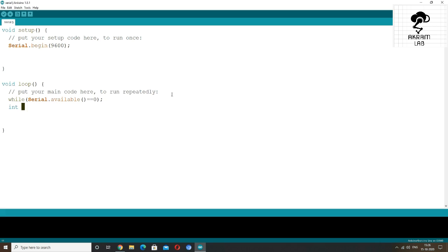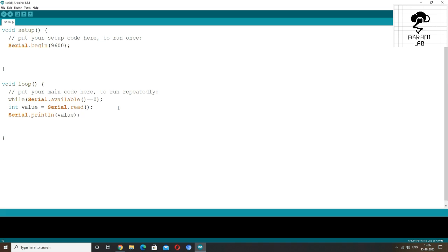Then let's define an integer variable named value, where we will store whatever we type on the serial monitor, and then print it on the same serial monitor with Serial.println and print value.